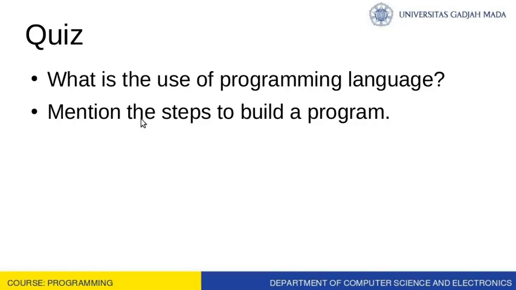And then mention the step to build a program. So the first step is that you have to write your program in text editor. Okay, and after that you save the program using the extension of .cpp.